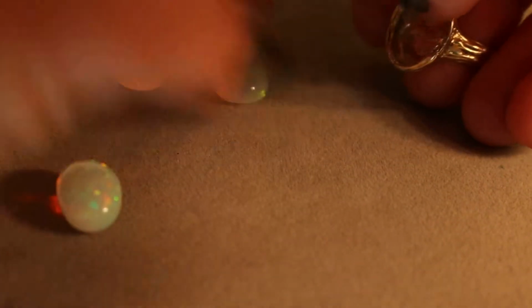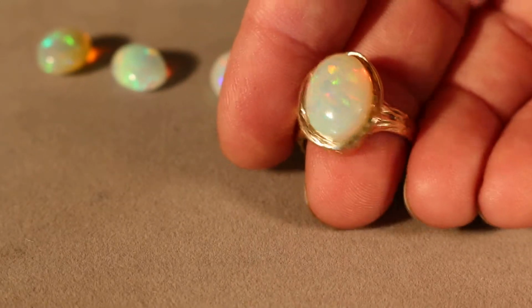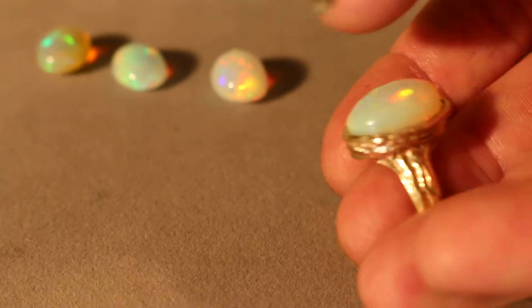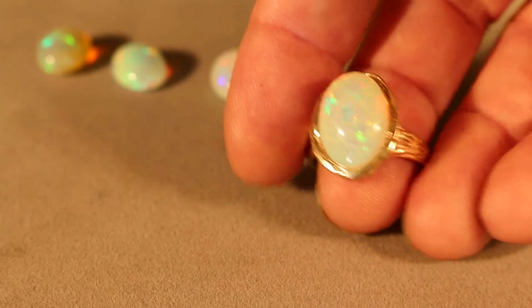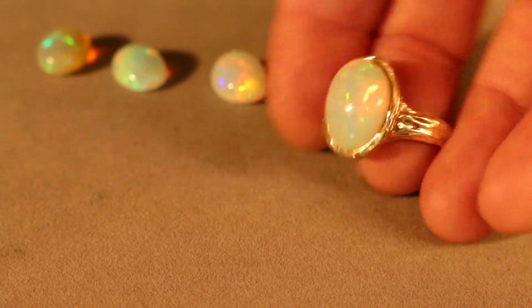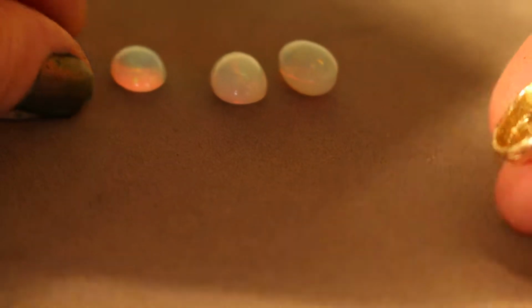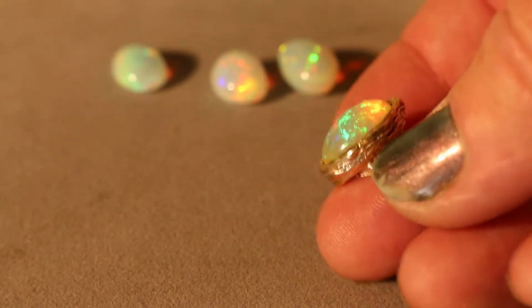And then we have number four, your fourth choice. This one is the tallest one. See if I can get that in focus. So it will sink in a little more once I adjust the ring to take the opal, but it will stand up quite a bit taller than the Australian white opal, which are flat. That one's number four. So let me know what your daughter thinks if she wants one of these instead of the Australian, and then we won't wait for that one. I'll set one of these in your ring setting for you.